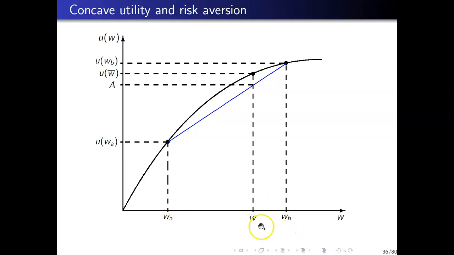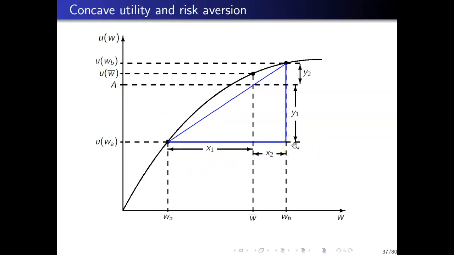So here's the expected wealth placed here by assuming some probabilities that we have not defined yet. We don't need to define them for this example. And the utility of the expected wealth is right here. In what follows, we'll try to discover what A is, and we will discover that A is in fact expected utility. So we will show it rapidly. It's not part of the exam. It's only for a better understanding.